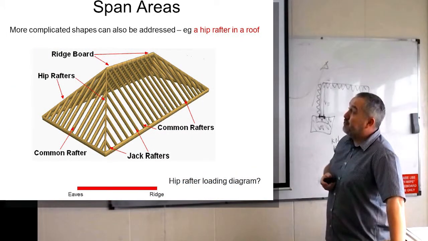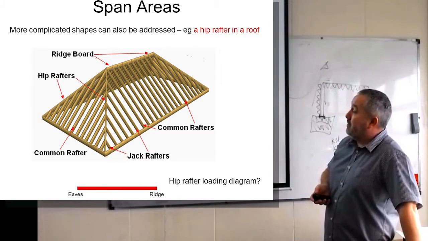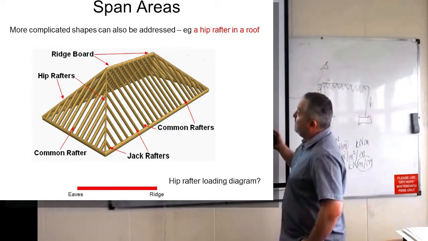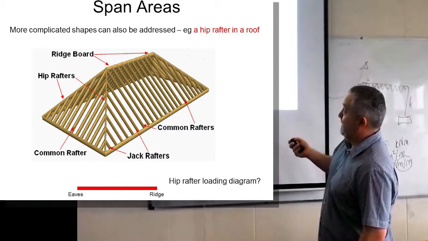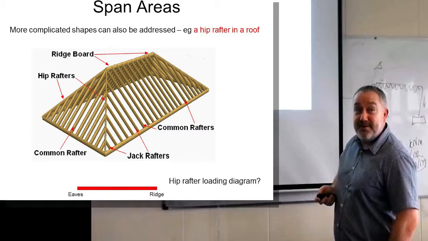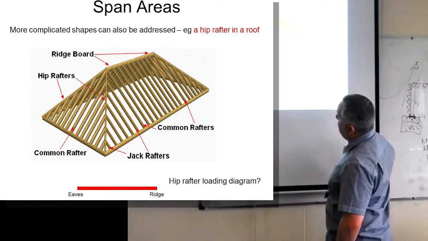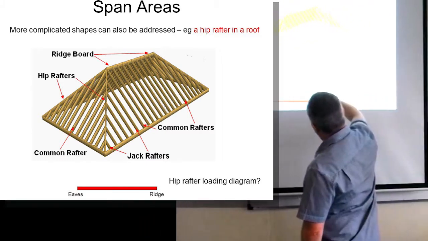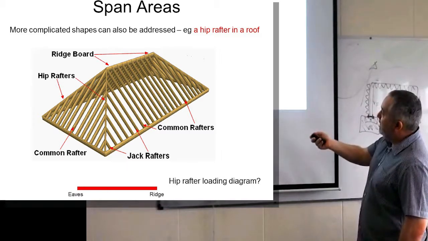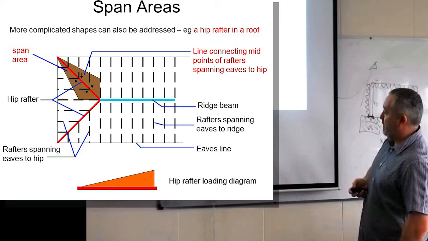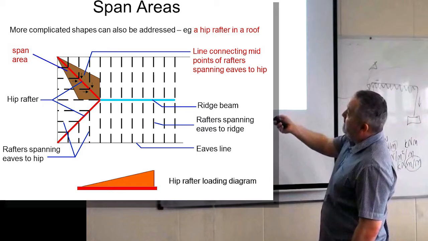If we had a roof structure, these are probably the more complicated ones that I came across when I was looking at buildings. But if we were to design the loading for the hip rafter, you all knew what a hip rafter was? So if this is our hip rafter, what does our loading diagram look like? Is it a UDL? Like what's resting on that beam, our hip rafter? There's a plan of it. There's our rafter.